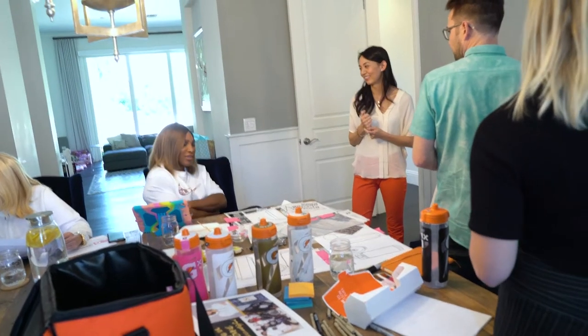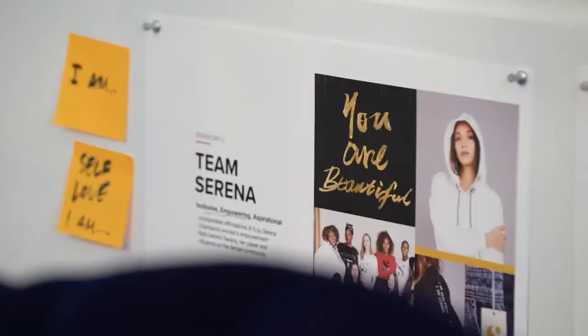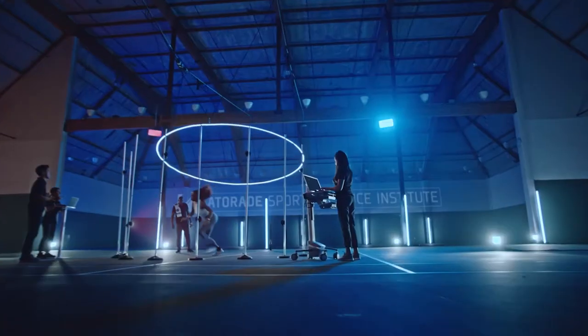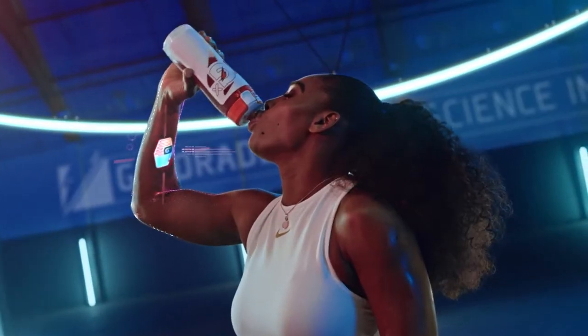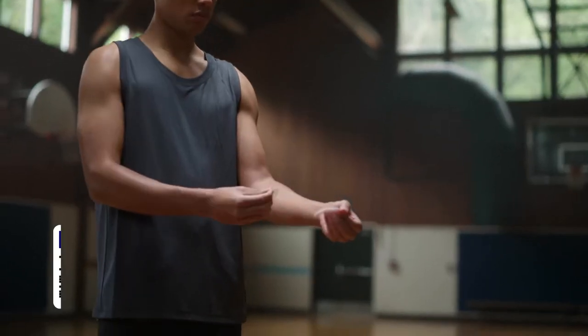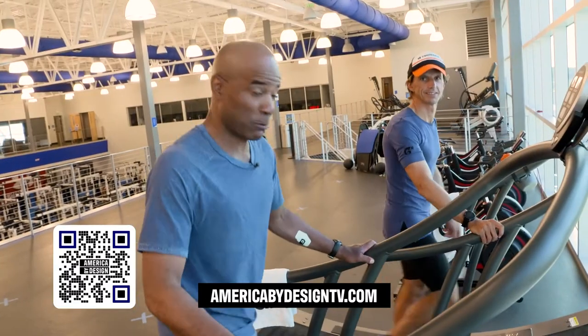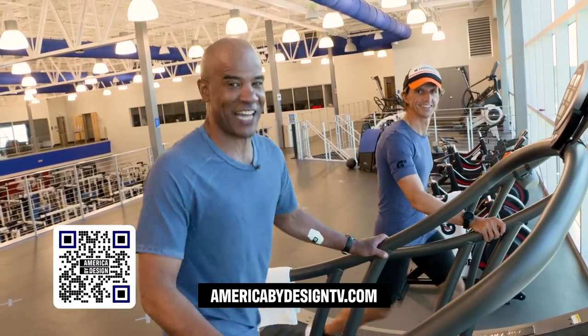We co-created a bottle with Serena Williams using the GX capabilities. On the backside of the TPE is the word 'strong' — she is a strong athlete and strong woman, and this really comes through in the bottle. The sustainability stats are amazing: 60% less plastic use, 40% less greenhouse gas emissions, 80% less space needed in transportation, and 90% less usage of water and energy in production compared to ready-to-drink bottles. The GX sweat patch and platform is bringing elite-level sports science to everyone.